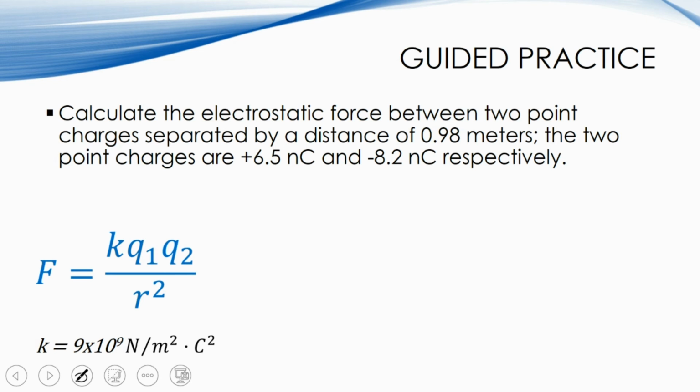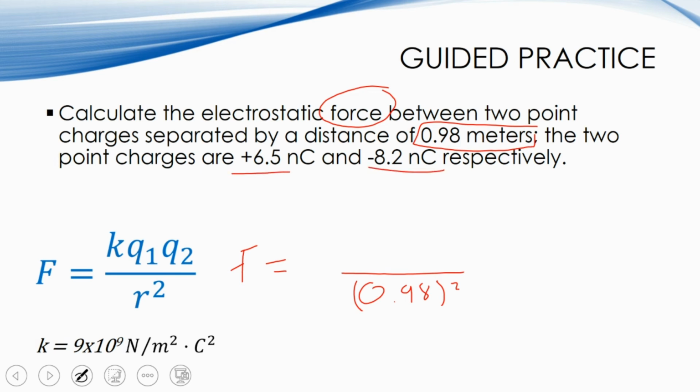So we are being asked to figure out the force between the 2 points, and we're told that the distance is 0.98 meters. So we know 100% that whatever our force is going to be, we're going to have as the distance 0.98 meters, and that would be squared. We are also told that the charges are the following numbers. And that's pretty much it. That's what we're given. So it is up to us to figure out the rest of the equation.